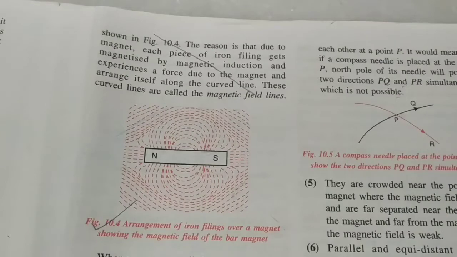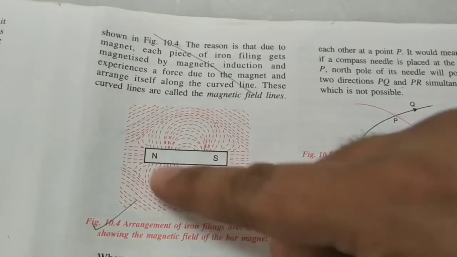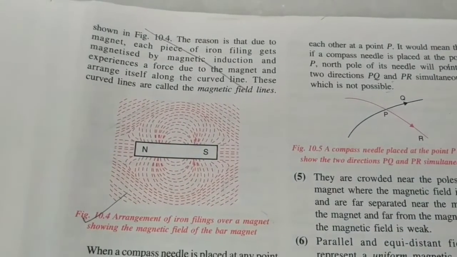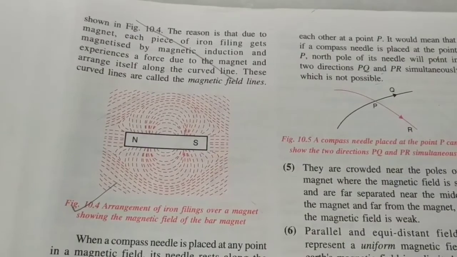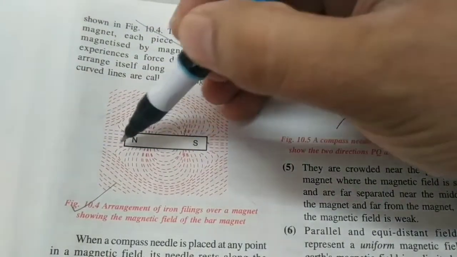Even if you bring this near a lot of iron filings, you will notice most of the iron filings stick at the north and south pole, and very few stick in the center of the magnet, which is the weakest area of the magnet. But note that actually the north pole is not exactly at the tip, or the south pole is not at the tip, it is somewhere here.